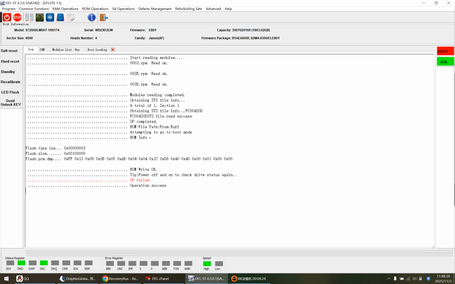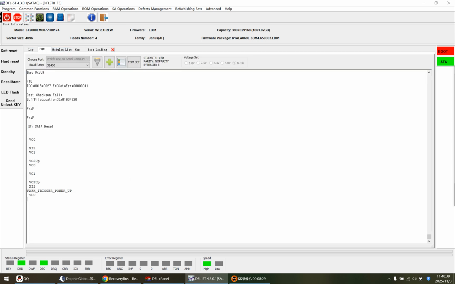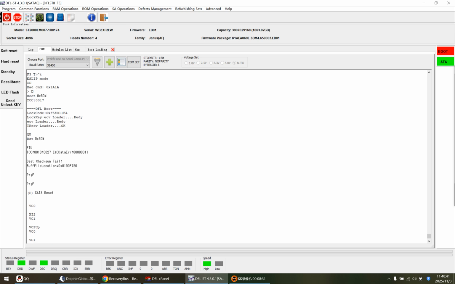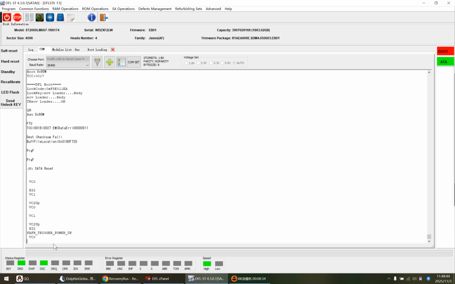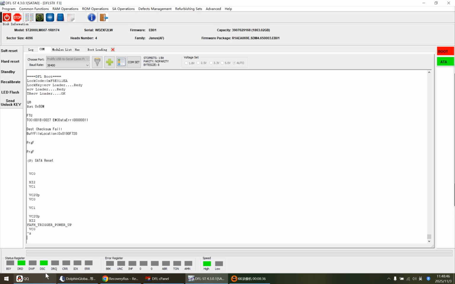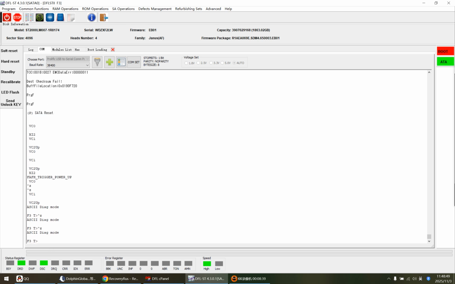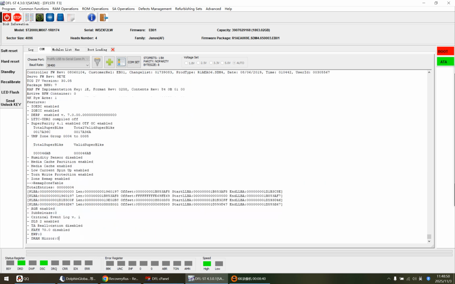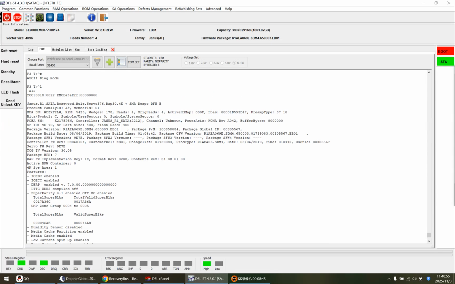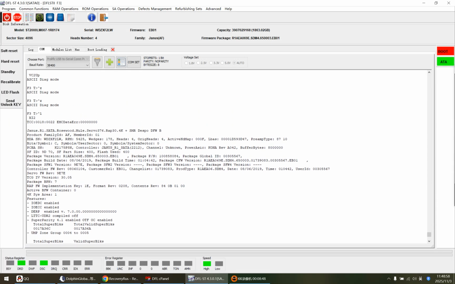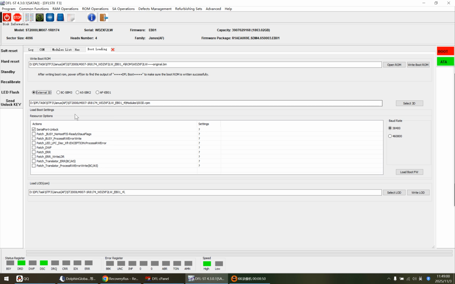Okay, now we can see the operation succeeded, and in the COM terminal we can see that after loading successfully, the drive becomes ready, and we can also enter the F3T prompt after loading the virtual 3D. So this is how we use the virtual loader to load the 3D or 2OD.